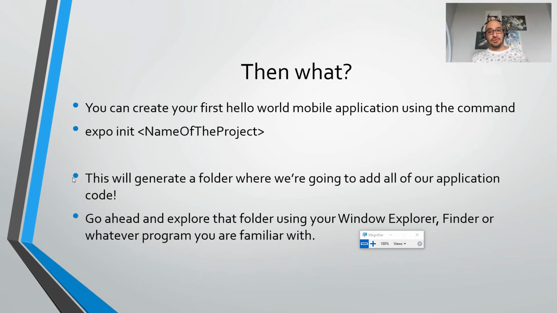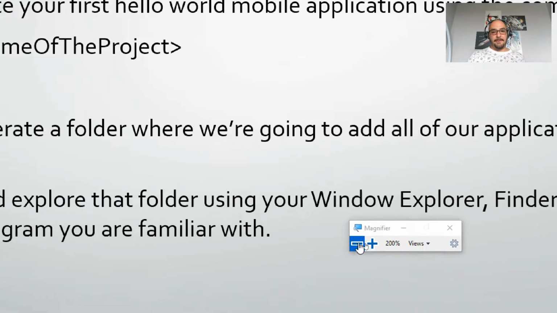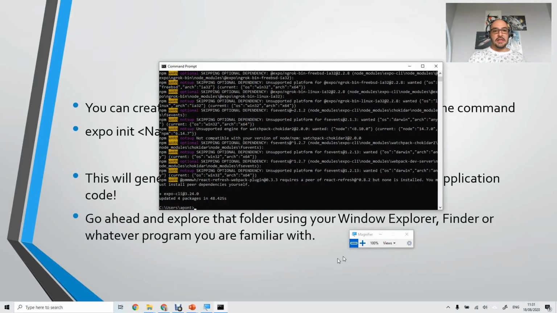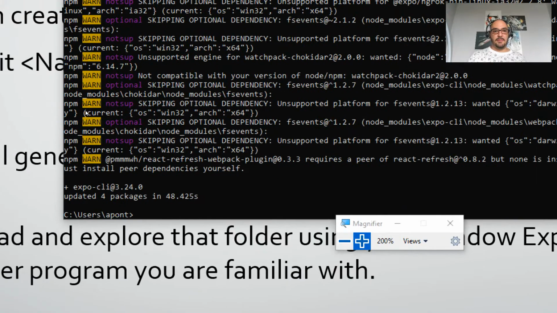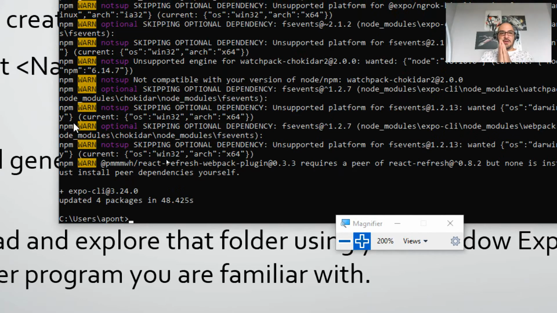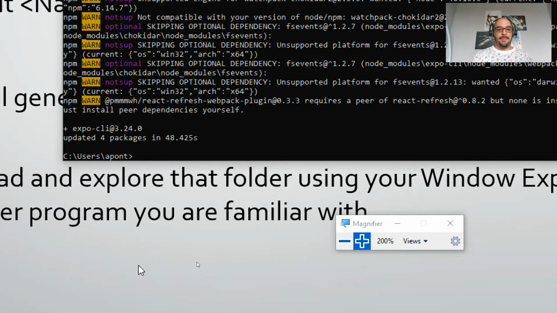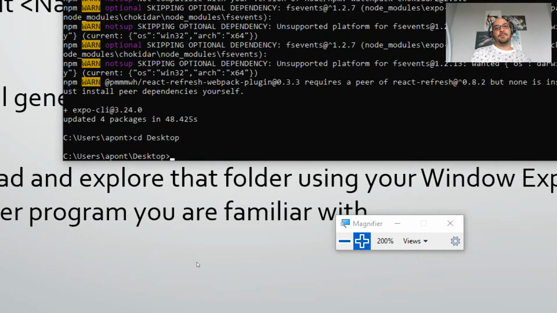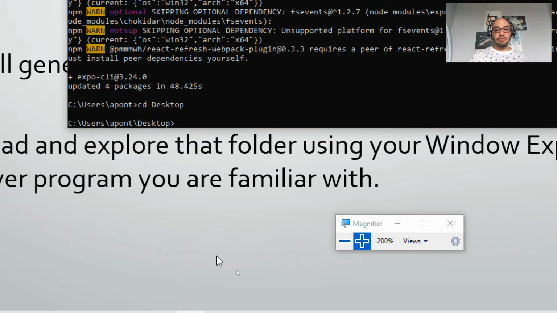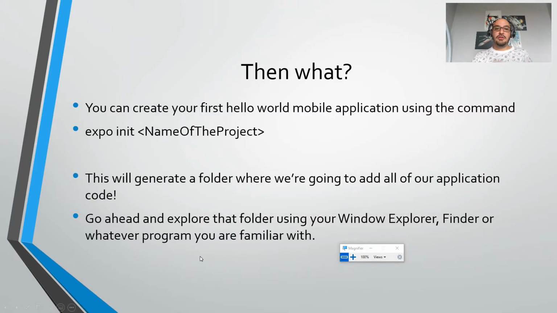Okay, now that I have what I need, so what do I do? Well, the next thing that I have to do is to create my first project. And for this, it is very important that you know in what folder you are working. So what I'm going to do is go to my command line, and I'm just going to open my desktop folder, so I know exactly where things are. So I just want to go into a folder that I know where to find. I'm just going to say cd desktop, and there I'm going to run a command that is going to initialize my Expo project for myself.